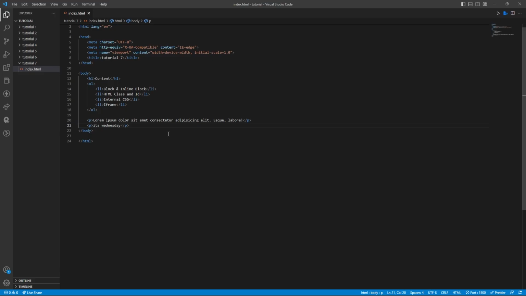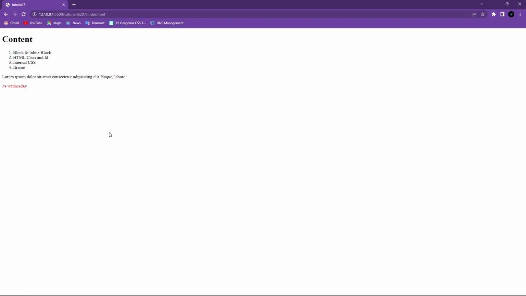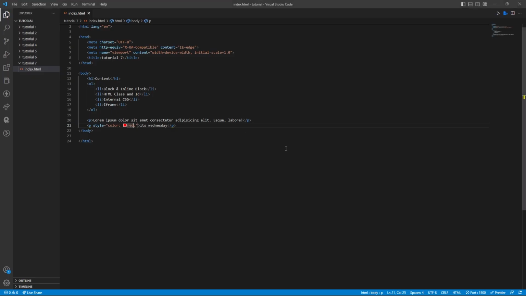Okay, consider a case where you only want to change the color of this paragraph tag. If you do it in inline styling, it's very simple. You can use style and color equal to red. Let's choose red. So it changed, right?